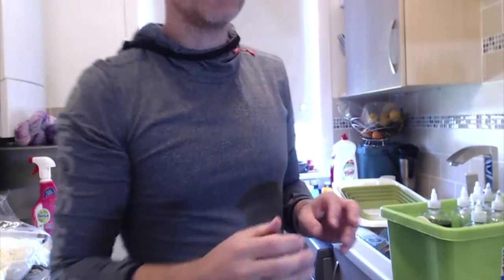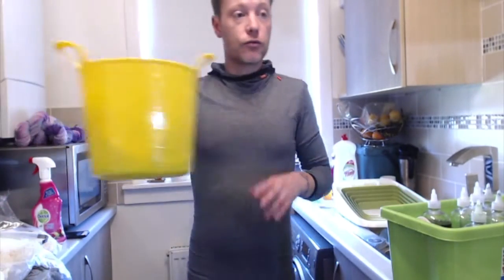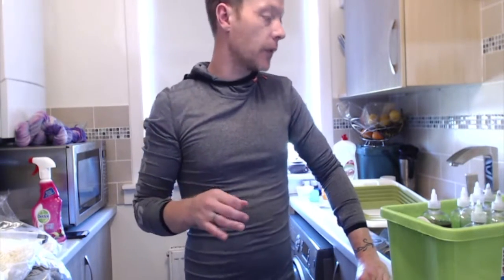So, your checklist. You will need to have cleaned the kitchen or the area you're working in. Remove all foodstuffs, drinking stuff, and get them out of the way. You'll also need to clean the sink. You will need to scrub it. Make sure there is no food debris, nothing there that will affect the yarn, because I personally soak my yarn in the sink. You can use buckets, anything you've got, make sure it's clean, free of grease, dirt, food, everything. And if you're using cleaning chemicals like bleaches, make sure you've rinsed the sink out so that when the yarn goes in, it's just going into water and the acid, which I'll come to.